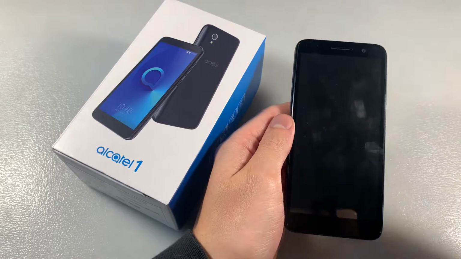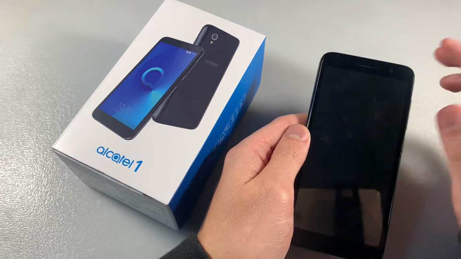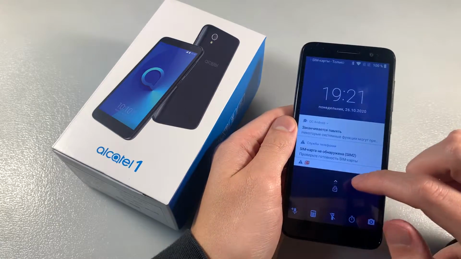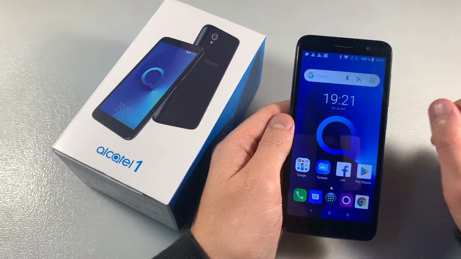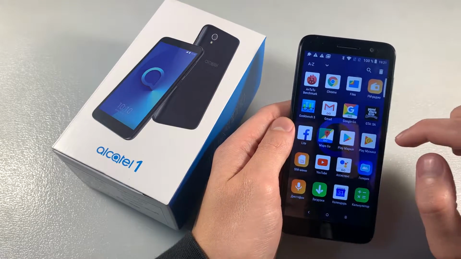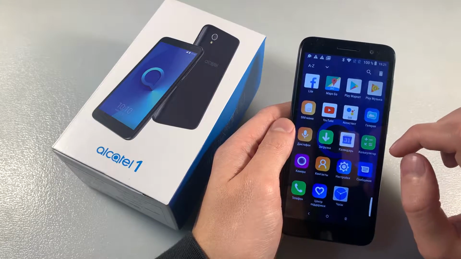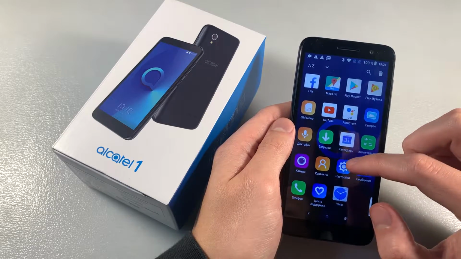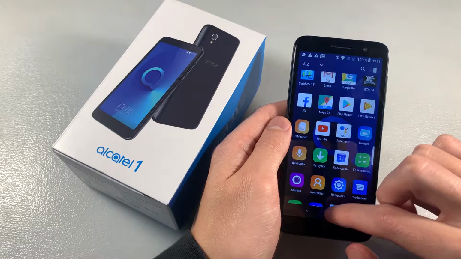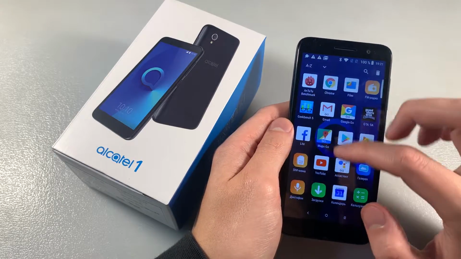On the front side only 5-inch display, front camera, LED, front camera, analog speaker. Okay, turn on device. TFT display. Okay, Android 8.1. Okay, close this, and open tests.